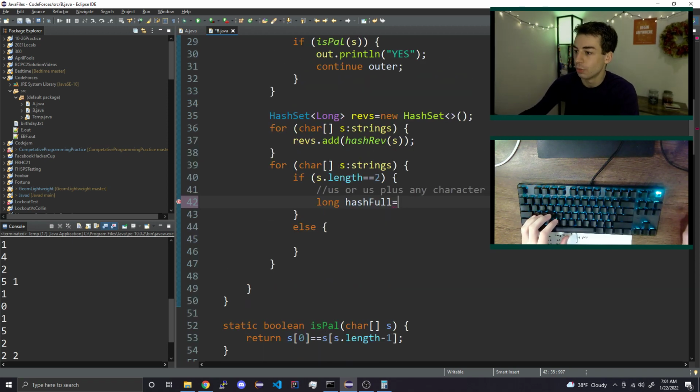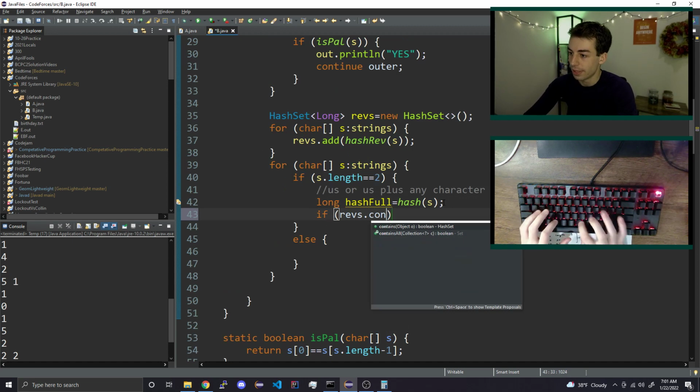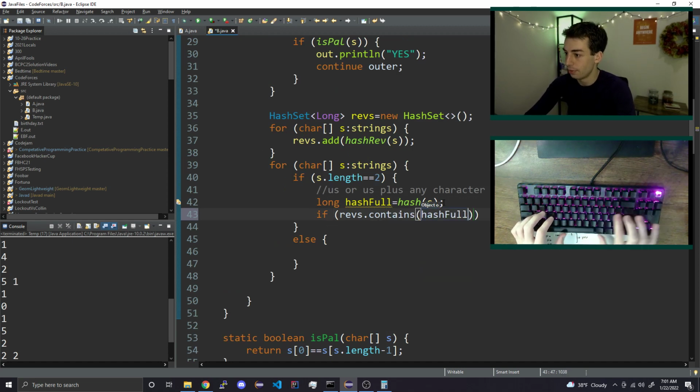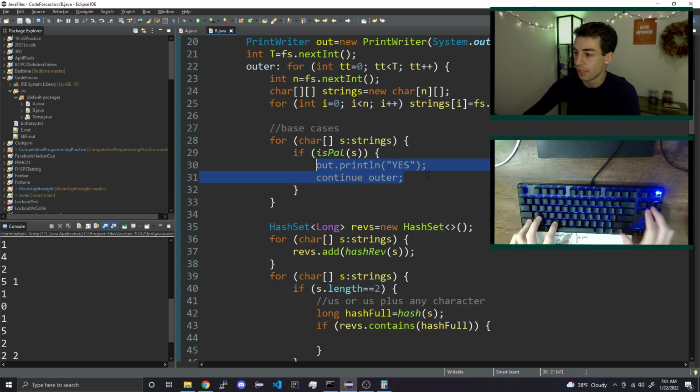Hash full will be hash of s, right? Okay, so if revs dot contains hash full, then the answer is yes.